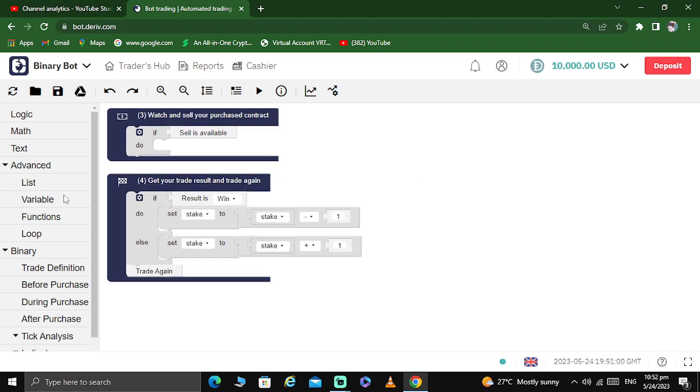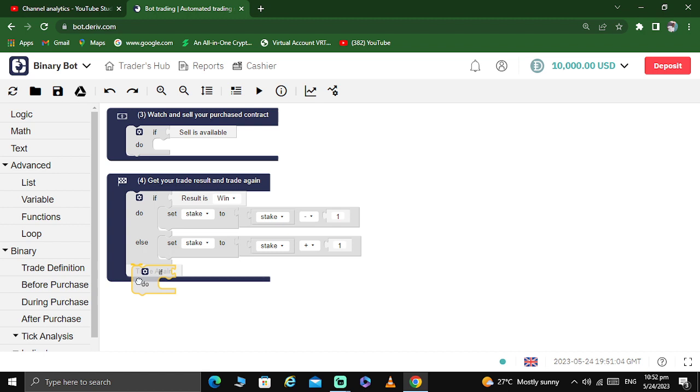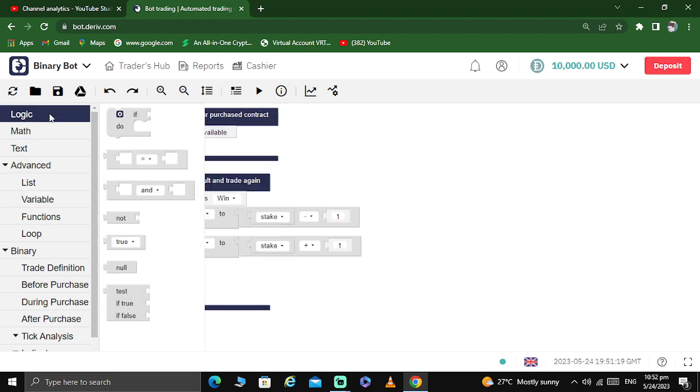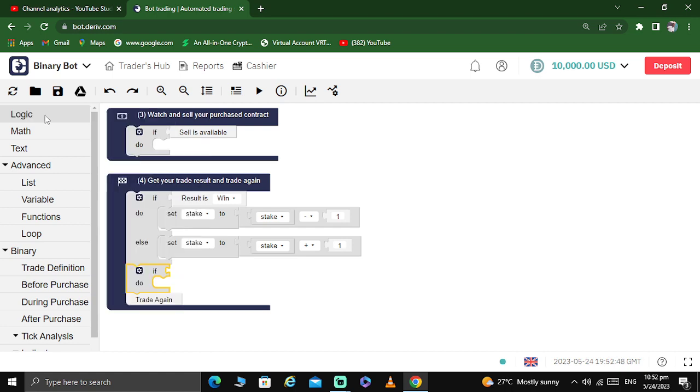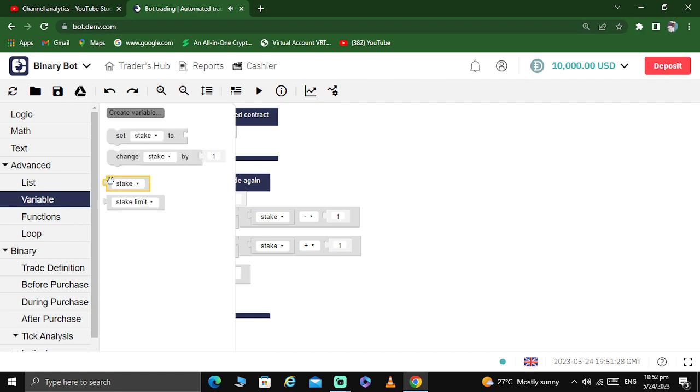When you add the stake limit there, we need to explain the variable for it down here also in the fourth block. So you can just take another if do statement and put it down here. Take if, go here to variable, take the stake, go here to logic, take the logic comparison, put it there, then go to the variable stake.